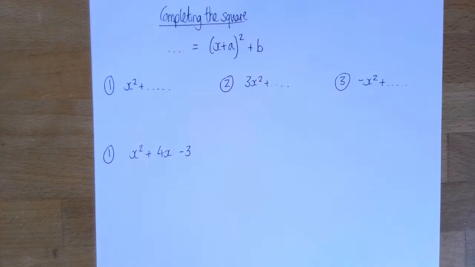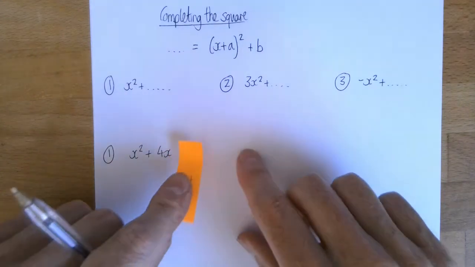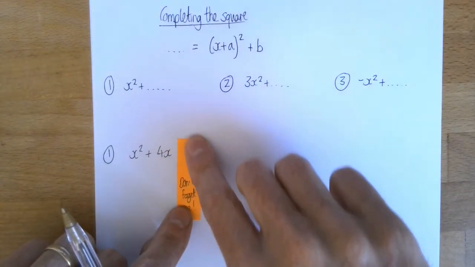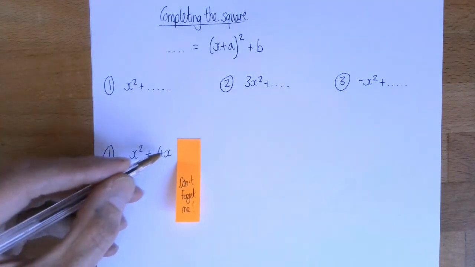And for those of you I've taught before, we did talk about two different ways of doing it. I'm going to stick with one way now, and I recommend that you use it. If you're confident with this and you've learnt it a different way, that's fine. You use the way you're used to doing. So the way I always do it is this. I always ignore the constant term. So I'm going to cover that up for now. But I mustn't forget about it, all right? Mustn't forget about it.